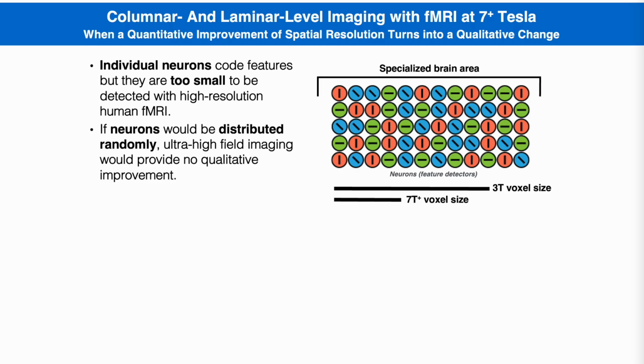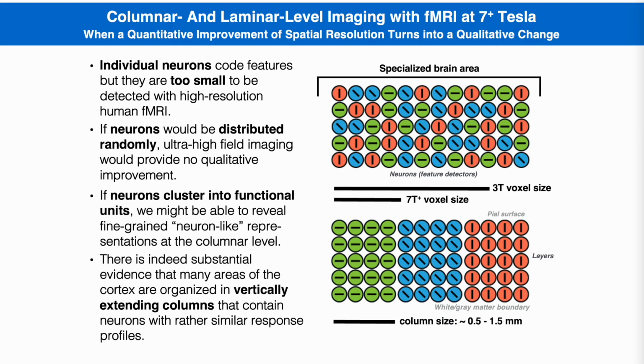But you see, if the neurons with the different preferences would be randomly scattered in the cortex, you would have no chance to image that with fMRI, even not with 10.5 Tesla or 14, which we built in the Netherlands. So we need this kind of clustering of neurons doing more or less the same thing. Of course, any electrophysiologist tells you it's not really the same, but at least they are more similar within the column than to the next column, and certain features change them really quite substantially, as we know from orientation columns, for example, in V1.